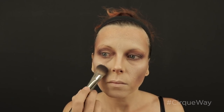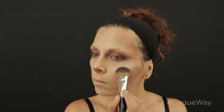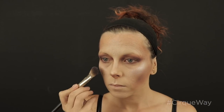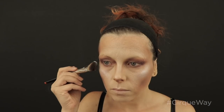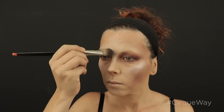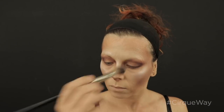Sometimes when you do your contouring, you realize that your highlight really misses contrast. So this is where I realized I should use a white shimmery powder just on top of my highlight zones just to give more punch. The same thing as the contouring. The previous highlight was something wider and larger, but this white pigment will go just on smaller zones. So the same areas that you applied the highlight before, but a little bit smaller. So it's like the highlight of the highlight.